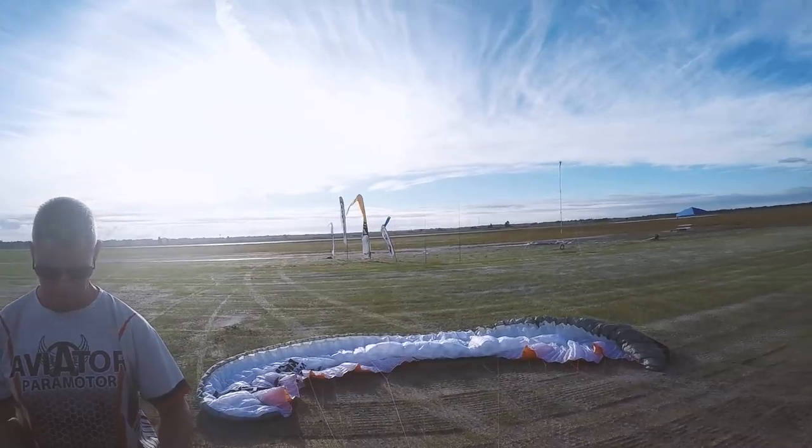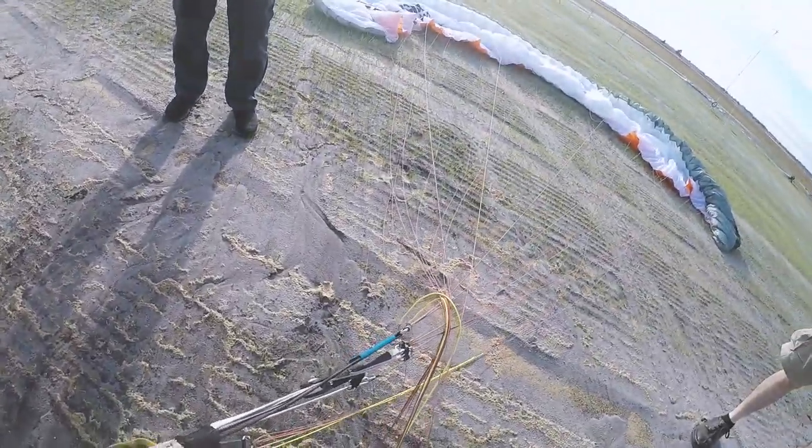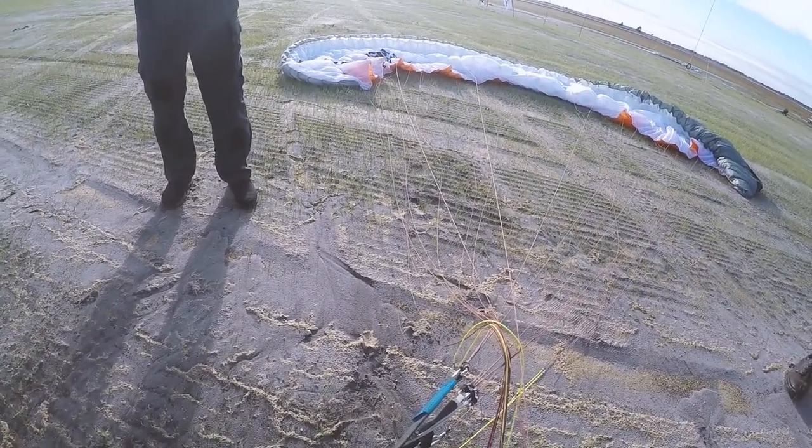It's like, I can't climb anymore. That's a cool feeling, man. It's dead silent. You let out the throttle, it's really cool. Really a cool feeling. Zero vibration. There's barely any torque, to be honest with you.